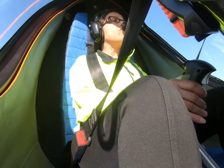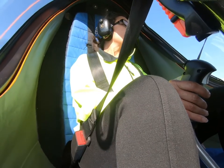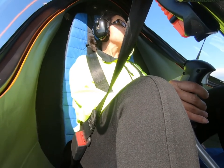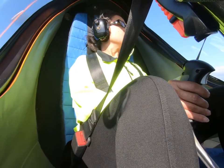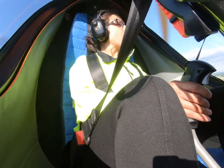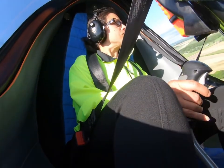Now there's this bank of trees right here. I want you to make a circle around those trees. Don't worry about it — this is the very first time you've ever done anything on an airplane. So it's not that big of a deal. Can I turn? Yep. We're going downwind right now, so we're going to wait to turn here. Alright, we're going to go ahead and turn — it's going to be a pretty aggressive turn. Go ahead, bank it over. There we go. Good.